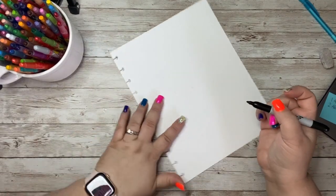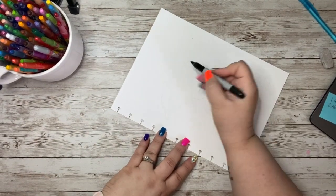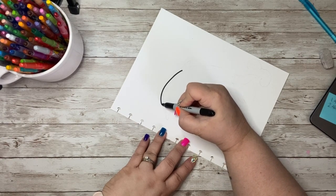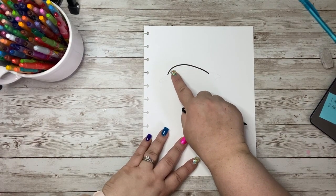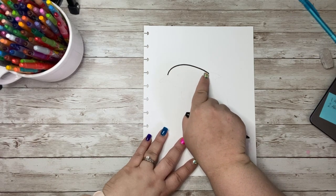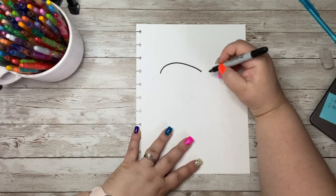So the first thing we are going to do is create kind of the top curve to our dolphin's head. I am going to go ahead and make this curve, and when I hold my paper up, notice how this is kind of angled — it doesn't come straight down. It still has kind of an angle, and the curve goes back. Now leaving my paper like this, I am going to try to draw this.